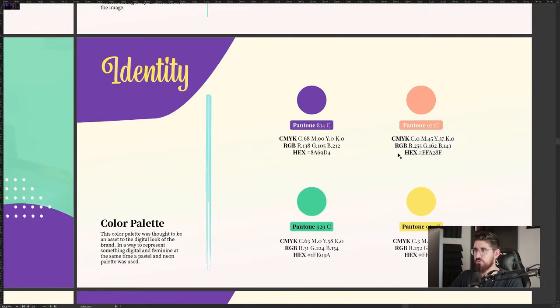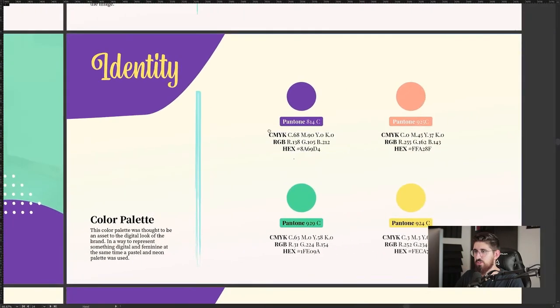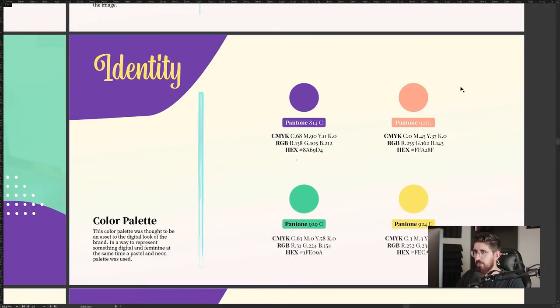So now we are going to talk about the colors, and I'm going to teach you how to pick the colors for your brand. The first thing that you should know is here, when you arrive to this document, you already should have your colors picked. And how do you do it? The first thing that you should do is, when you are in the phase of the creation of the boards, the reference board is one of the most important parts. And why is it? It's because it's where everything is going to be born from.